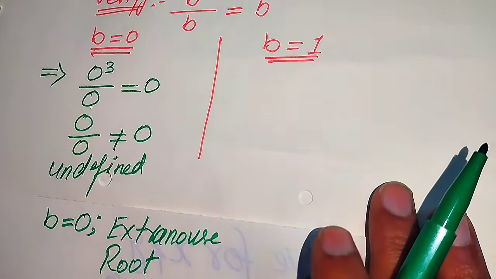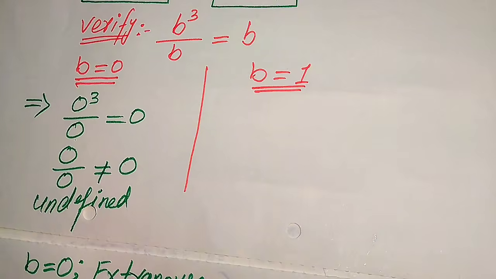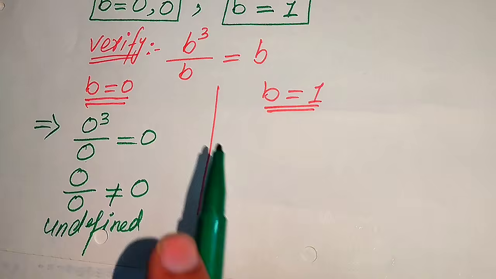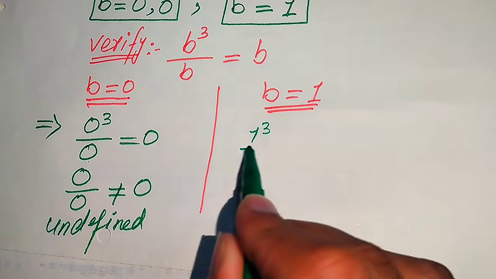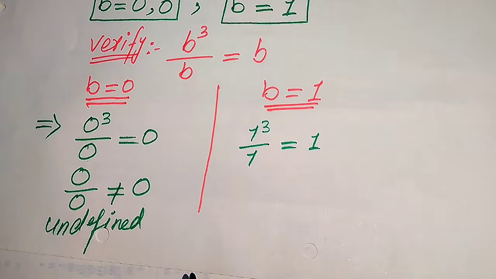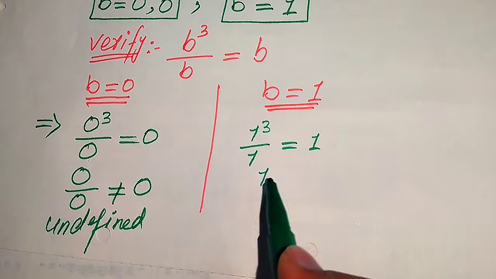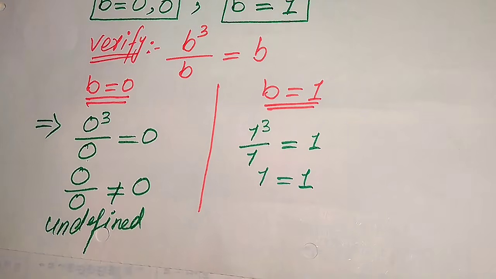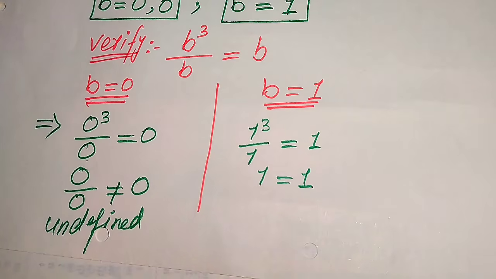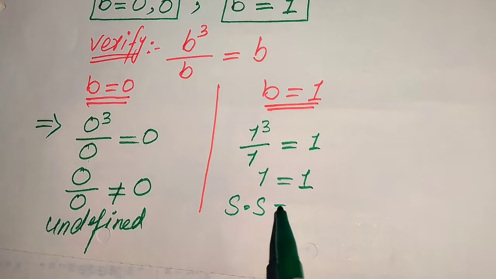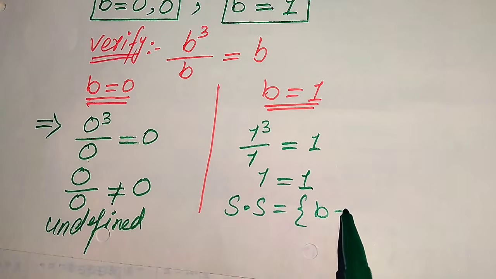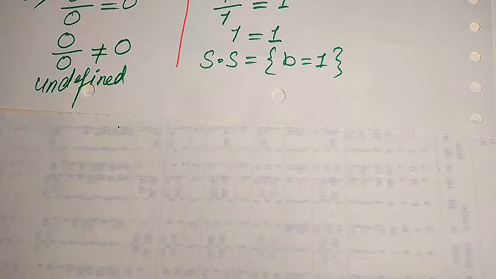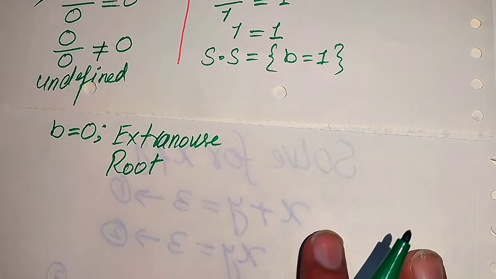And now in the same pattern we move towards our second case, and in the second case we substitute b equals 1 on both of the sides of this equation, and it will be written as 1 cubed divided by 1 equals 1. You already know that 1 cubed becomes 1, and 1 divided by 1 is also equal to 1. So here we get 1 equals 1. This means that the value b equals 1 satisfies our given question statement. So finally the solution set of this question is b equals 1. This is the final conclusion about the solution set of this problem which we get from the first method.